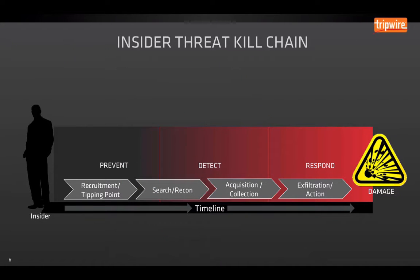Many people in security are familiar with the cyber threat kill chain — the various phases of a very targeted attack, dealing with reconnaissance, weaponization, delivery, command and control, and other actions. That doesn't quite apply to an insider, primarily because the person is not really a hacker. They're someone who is using authorized credentials to do unauthorized things. You have sort of a recruitment or tipping point — maybe someone has paid them from the outside to steal information, or they've had an issue with HR — that moment where they've made their mind up to cause damage or steal information.